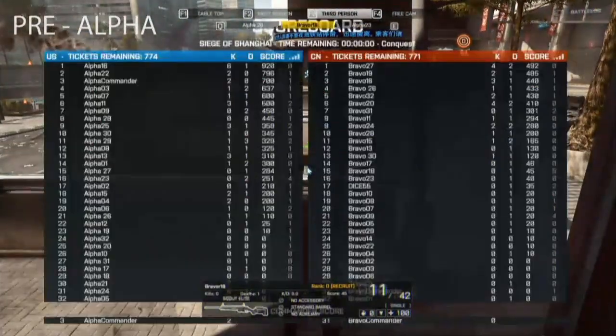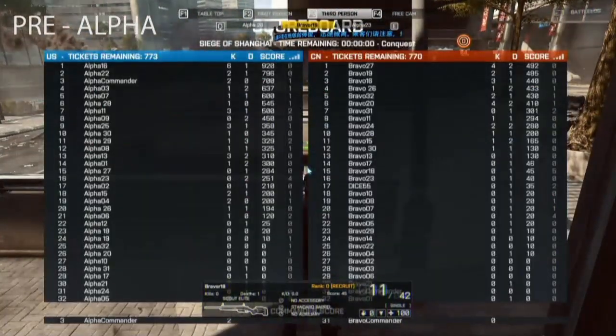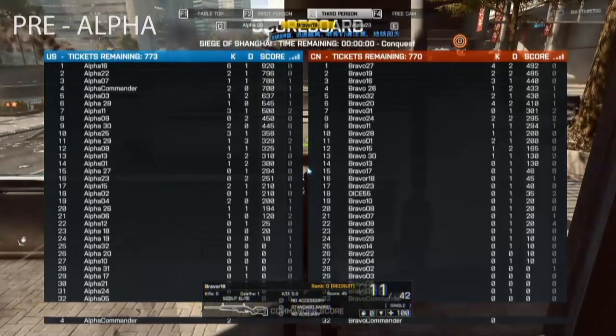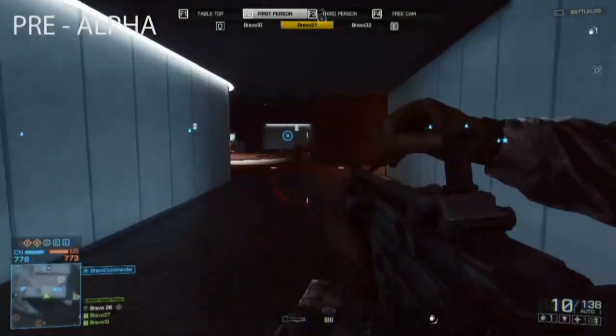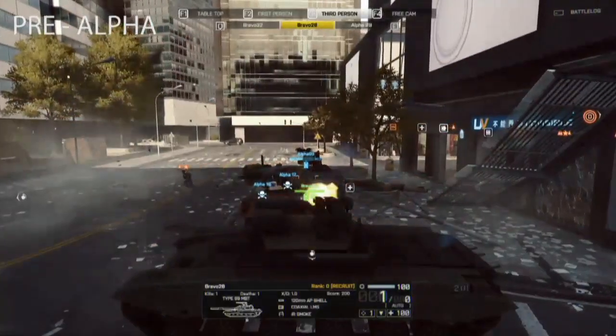Okay. So that was third person. And the scoreboard, we have it right here. If you click one player's name on the scoreboard, that will take you to the first-person view. That's a quick way of spectating someone. That's a beautiful thing. So you have different ways of joining in.